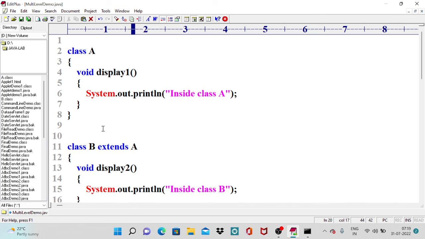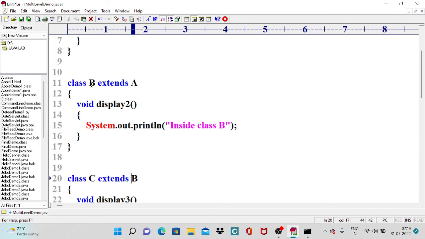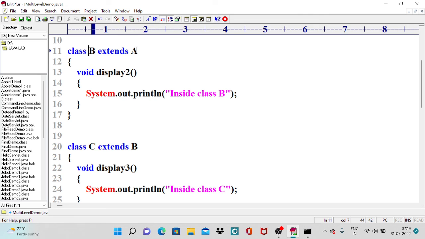So very simple. I defined a superclass A and I defined a subclass B. So this class B is, with respect to A, a subclass, but with respect to C, it is a superclass. So class B is playing two roles at two different times. With respect to A, it behaves like a subclass. With respect to C, it behaves like a superclass. So there is no direct relation between class C and class A, but as part of extending the superclass B, which internally extends another class called A, C obtains the properties of both superclass B and superclass A. So in this way, multi-level inheritance is implemented in Java.